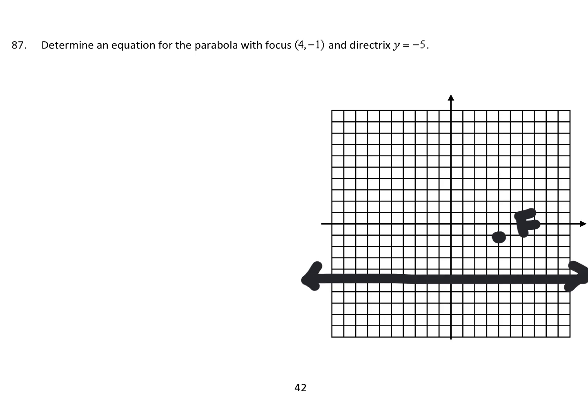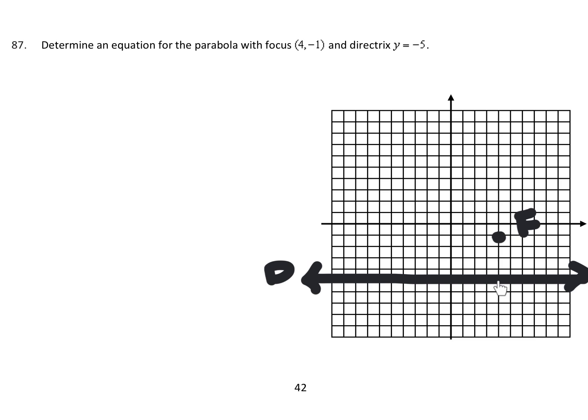Okay, that one's pretty thick, sorry. So that's our directrix. Now if we want to make our parabola, we know the parabola is equidistant, or an equal distance, from this focus and this directrix. So if we count from here, these are 1, 2, 3, 4 units apart. So what's half of 4?